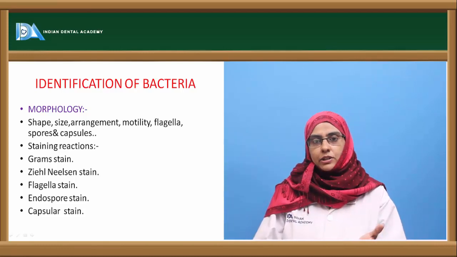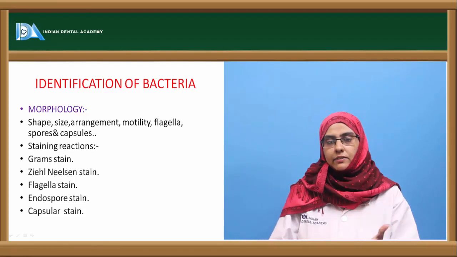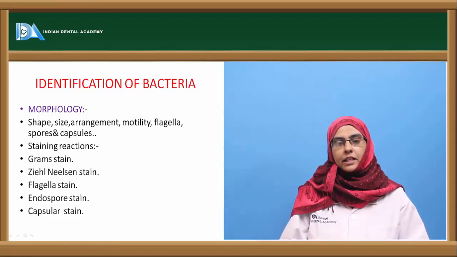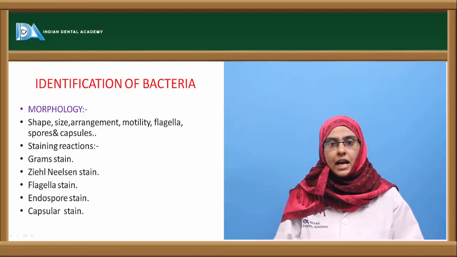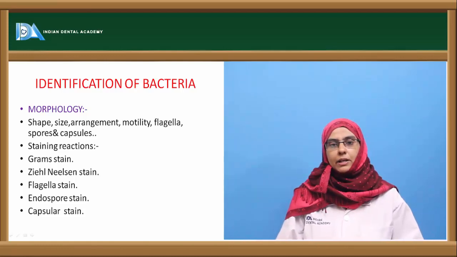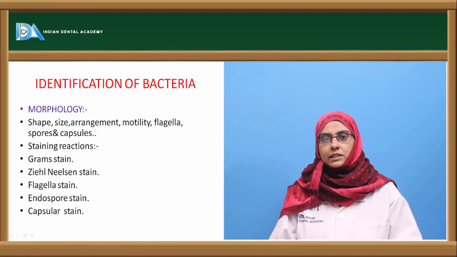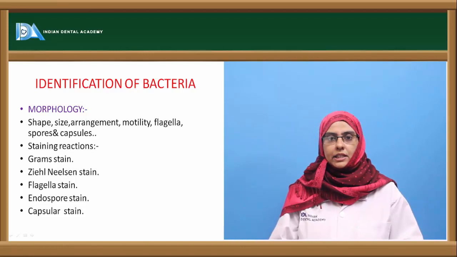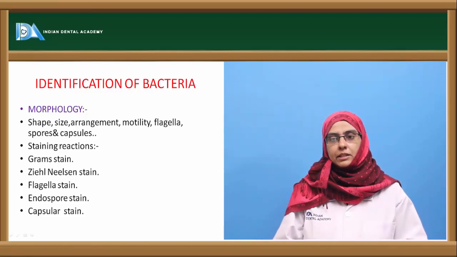Take for example gram positive, they are usually associated with respiratory disease. So this is how you can identify the organism by staining. Next, you can go for acid fast or non-acid fast staining, that is called Ziehl-Neelsen staining. Acid fast organisms are usually the mycobacteria, so they can be identified with a special technique called the Ziehl-Neelsen method or acid fast staining, and they cannot be stained with the gram staining. So this helps to identify the mycobacterium species.